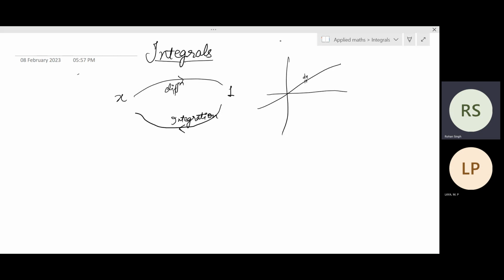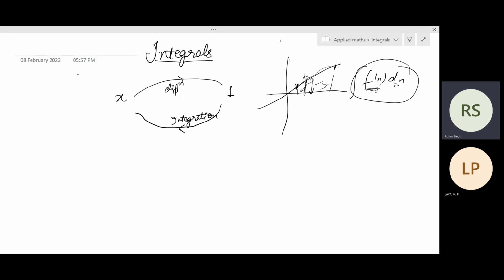And then in integral, we are taking this dx part and moving it along this function, and whatever the limits are, we are saying what area this dx strip is taking here, right? So we are doing f(x) dx. This strip has the width of dx, and the y value is the function's value f(x). So this is going to be the area of this small strip. Now we want to move this strip along this entire limit that we have, and then we integrate that. So that will give us the area from this point to this point under this curve.